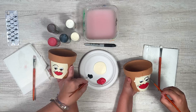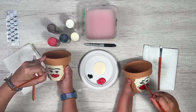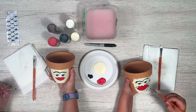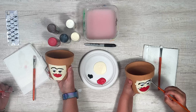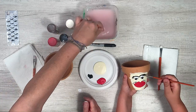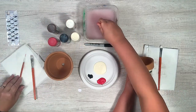Good. And then using the very tip of your brush, do an arch over the other eye. So that it looks a little bit like this. Oh, you know, that actually looks like hair. That looks good, Eden. That's good. All right. So you got the eyebrows. We're good. All right, so we're going to clean this brush. All right, clean that brush.